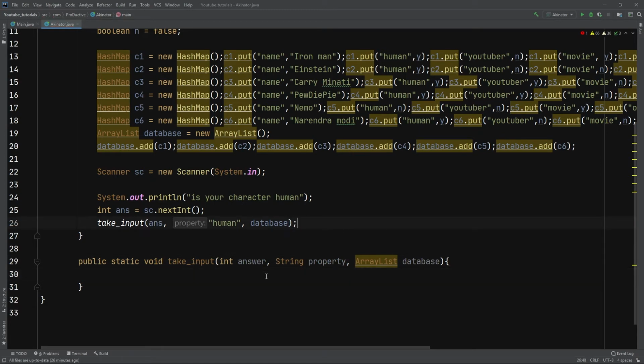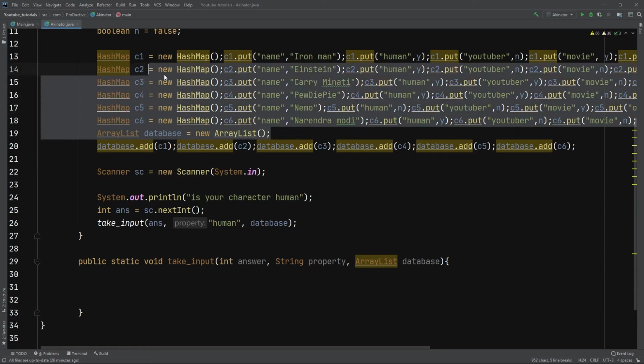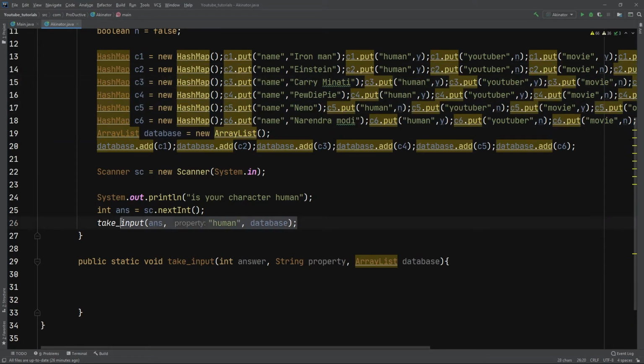Add a semicolon where we are calling this method. What this method will do is check whether the answer that we have taken from the user matches the property of all our characters, and if some of the characters are not matching the answer of the user, as we have seen in the explanation part of the video, then this will remove that character from our database.